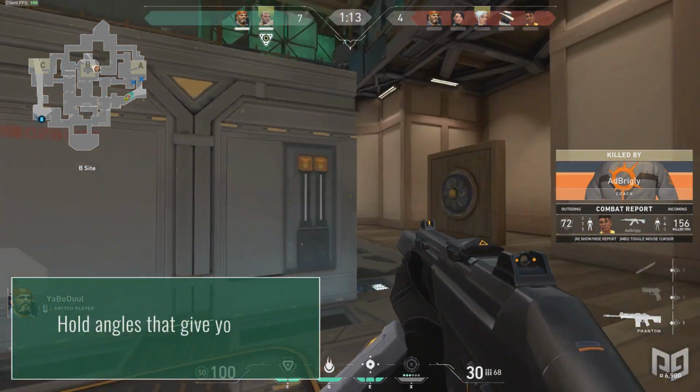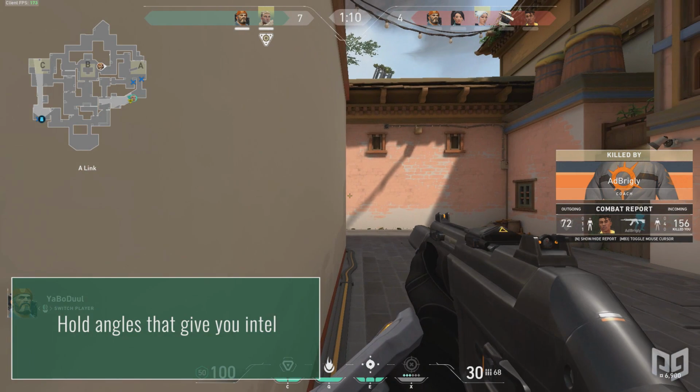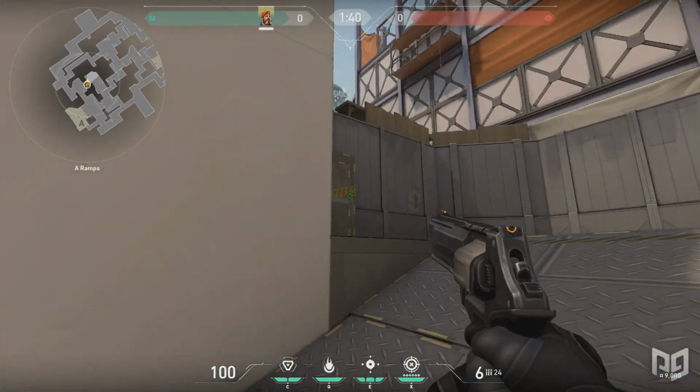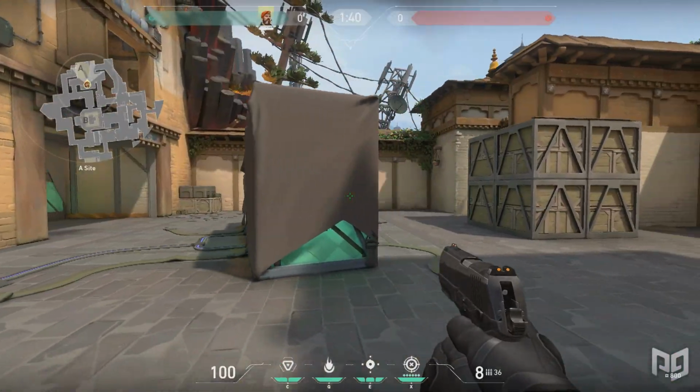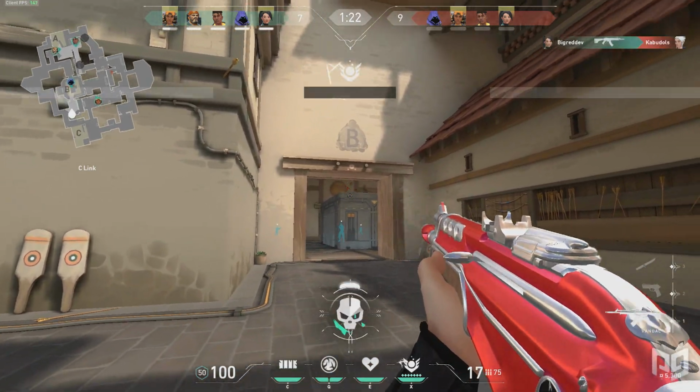When playing as Brimstone, you should be trying to hold angles that can give you intel, but you are not so dangerous that, if you get rushed, you're going to be dead. Think like top of ramp in Split, U-Haul on Bind, or A or C site on Haven. All of these positions give a good Brimstone the perfect environment to thrive in.